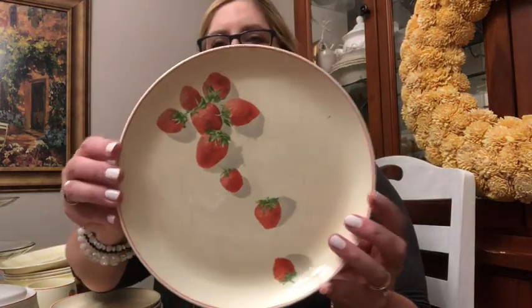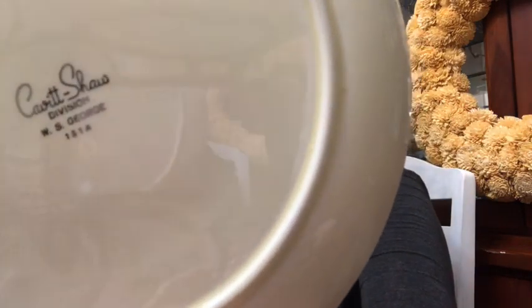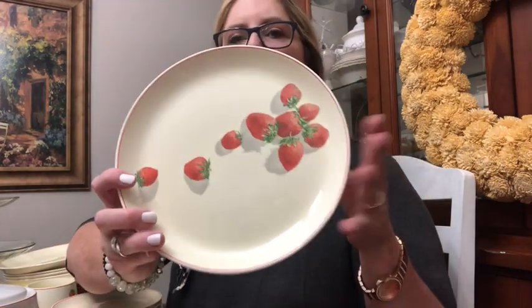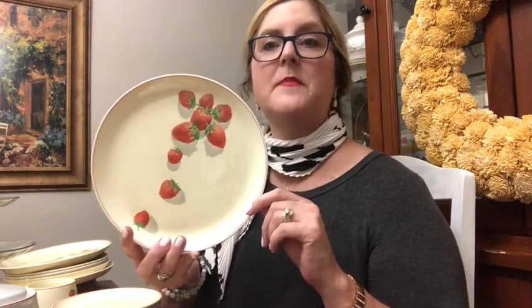Next I purchased these beautiful old strawberry dishes. On the back it says Cabot Shawl Division, W.S. George, and it's numbered 131A. The first time I saw these at the thrift shop there was a whole set and they had it marked $40. I went back several times and it continued to be marked $40. I almost went ahead and purchased it at that price because I really did like the look of the strawberries — to me it looks very vintage. But I didn't, and the very next time I went back they had it marked $20, and then the following day they had it marked $10.